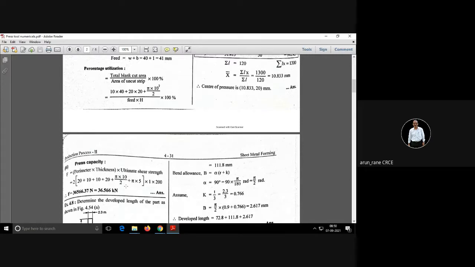ठीक है. सो कंफ्यूजन इधर क्यों है, क्योंकि दोनों ने एक साथ लिया, कॉमन लिया. एज्यूमिंग दैट यू आर इनटू थर्ड ईयर, सो यू आर गुड इन बेसिक मैथ्स. लेकिन इट इज गुड टू शो, पहला ब्लैंकिंग फोर्स निकालिए, बाद में पियर्सिंग फोर्स निकालिए. ठीक है. एंड देन यू फाइंड आउट, दोनों को ऐड करके फिर यू फाइंड आउट द प्रेस कैपेसिटी. ऑलराइट. सो दिस इनटू थिकनेस, दैट इज 1 इनटू अल्टीमेट shear strength. फाइन. अभी ये 2 से क्यों मल्टीप्लाई किया है बोलो.